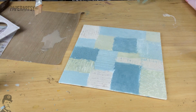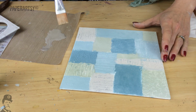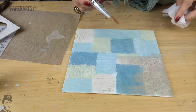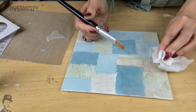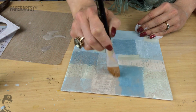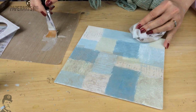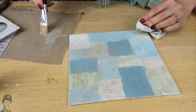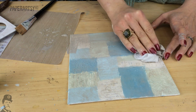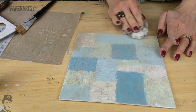And then it's a good idea to have a baby wipe handy, because if you get too much on there and it freaks you out a bit, then you can just use a baby wipe straight away. So we'll put that on, and then you just dab at it with a baby wipe so that it knocks it back a bit. So it's not a permanent thing if you work quite quickly with your baby wipe, then you've got control. It's much easier the wetter that it is. And then just slightly tap at it until you get it looking how you want.